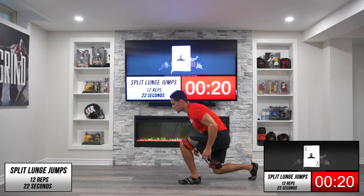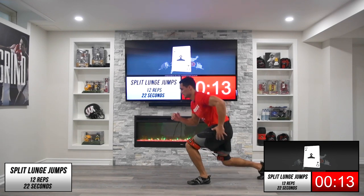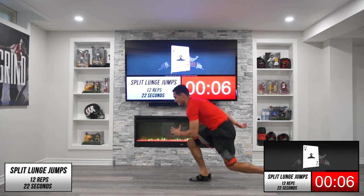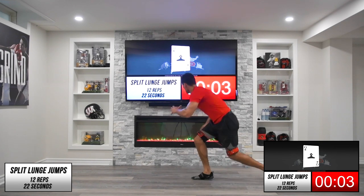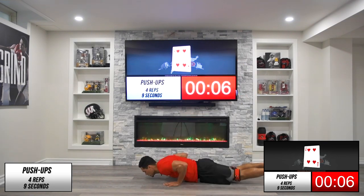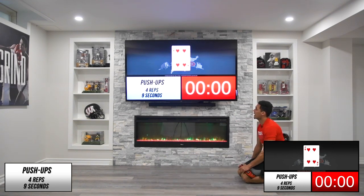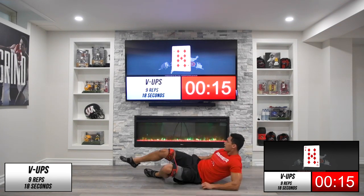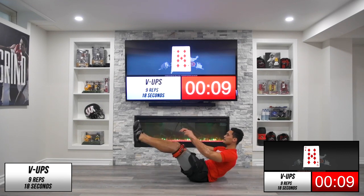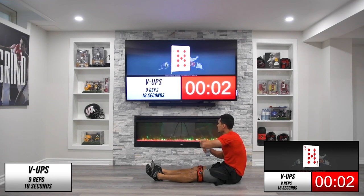Split lunge jumps. 24 of them. I think we're halfway through the deck, guys. Five, six, seven, eight. 4 seconds. Get some little water in.